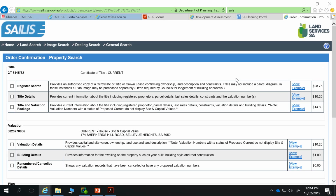That means it's a house with 5 main rooms. So somebody from the Valuer General's department has looked at the building plans initially and gone, okay, well, that room's large enough to be classed as a main room. That little sunroom at the back is not classed as a main room. We won't count that one. So it says that one's got 5 main rooms. So we see that probably 3-bedroom house with a living area and kitchen dining. And then 5H DIG, so it's got a double iron garage on the property. That's probably the extent of the information you get about building details.